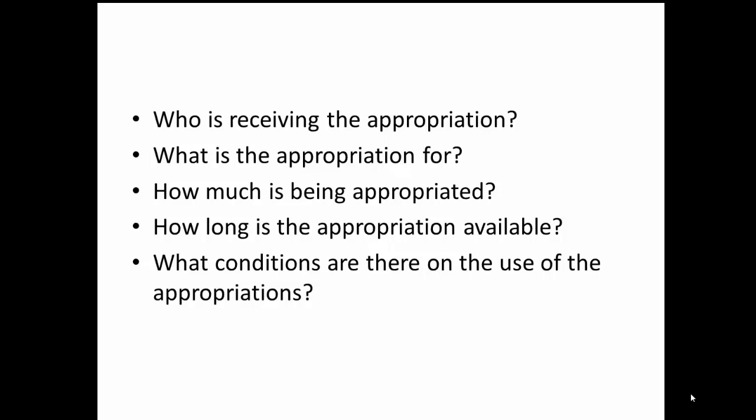Recall from Module 1 that general provisions can be positive by permitting you to do certain things, negative by prohibiting you from doing certain things, or neither. We'll see examples of all of these in the general provisions that make up a CR. There are 5 basic components to the general provisions. We'll go over them quickly, and then we'll spend a bit of time on each. These components help us answer our questions.